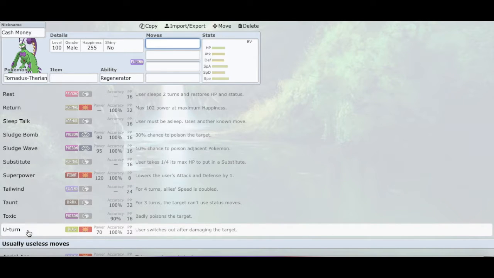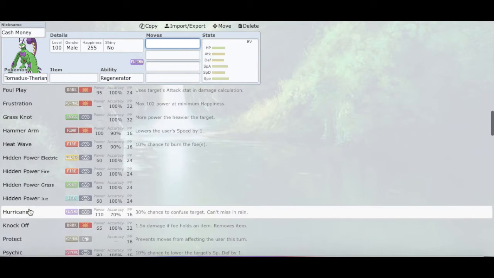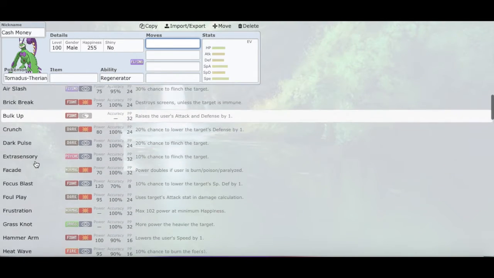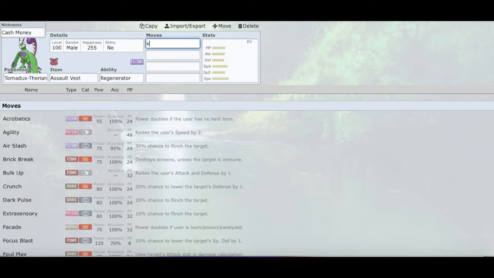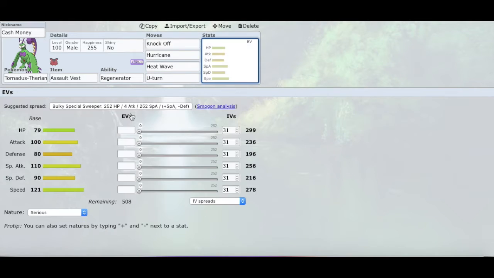The excellent U-turn, you just click U-turn and you get 30% health back with Barrier, which is sweet. Taunt, and one of the craziest moves in the game, Hurricane, and then Heat Wave too. So this is a little bit of an all or nothing kind of mon. Very common Torn-T set is rocking an Assault Vest with Knockoff, Hurricane, Heat Wave, U-turn, something like that. And then you can sweep it out.